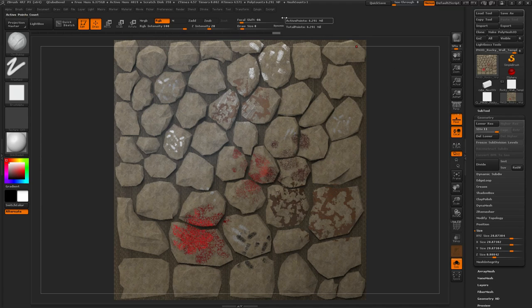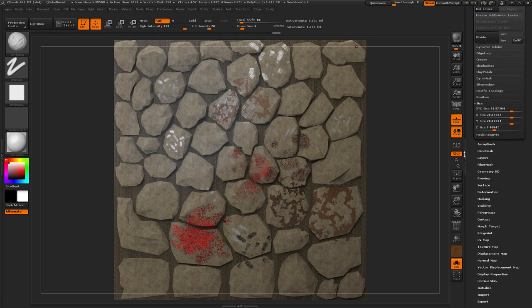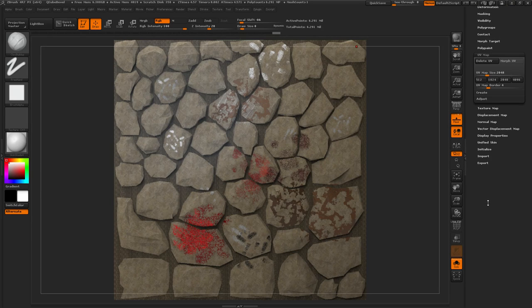Now we're done with ZPlugin. Come down to UV Map, and right here you need to decide what texture size you want to generate. Probably 2048. So when ZBrush creates a diffuse texture map of this, it will create 2048 by 2048.